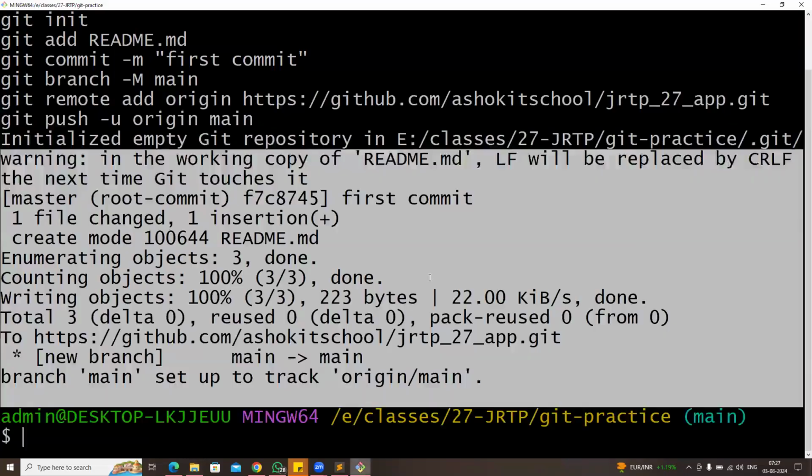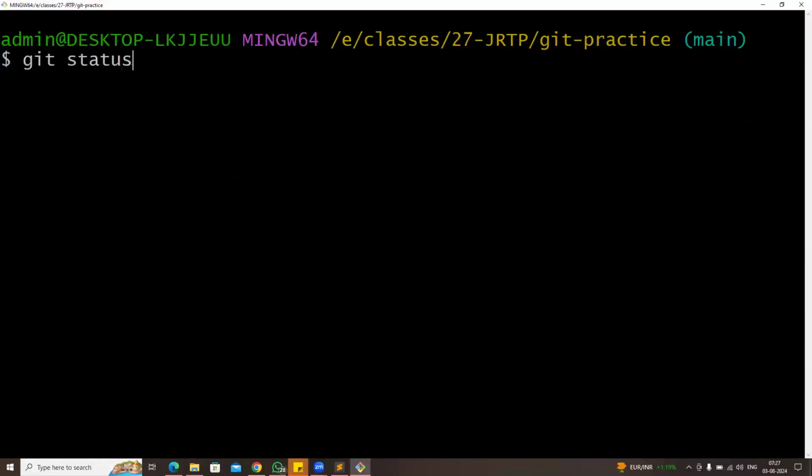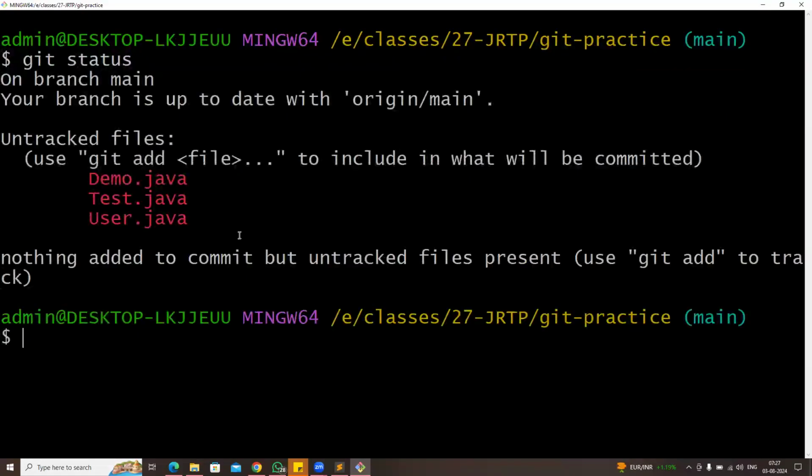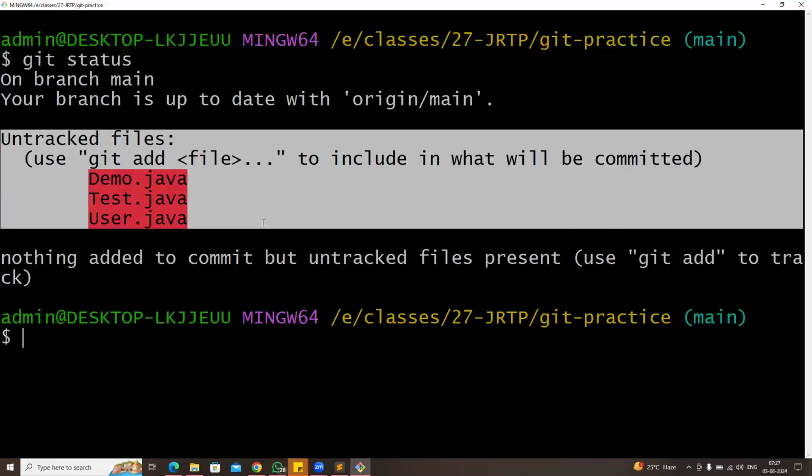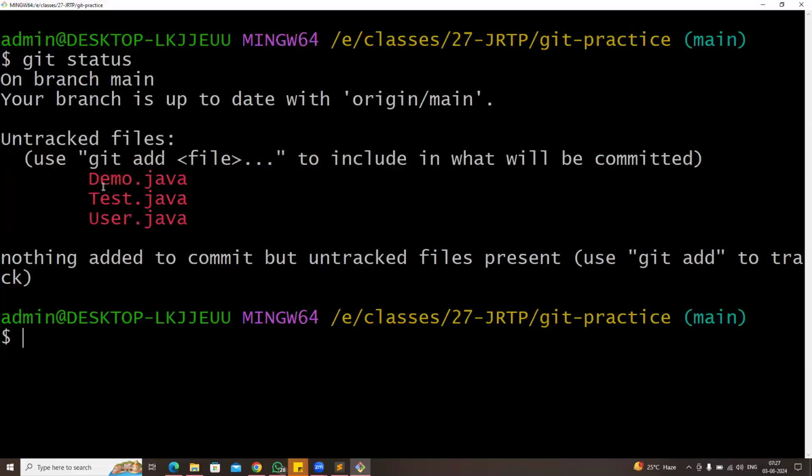Now go to Git Bash and execute the git status command. If you see the git status output, there are three files available. All three files are in red color. Red color means untracked. That means you have newly created these files. Now I want to add these files to the staging area.